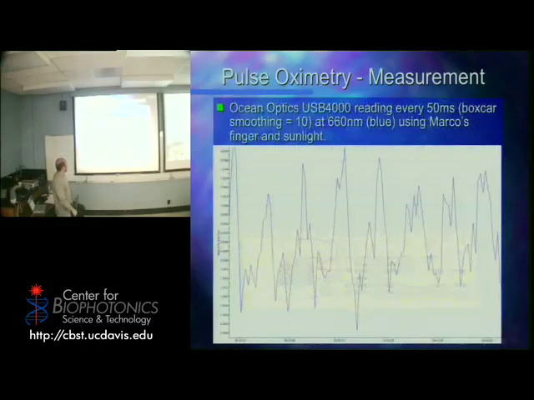So, just to show you the change in the arterial blood flow, that it does lead to a difference in absorption, I took the Ocean Optics again, and I just stuck my finger out towards the sun, because the sun has red light in it, and I put the fiber optic behind my finger, and again every 5 milliseconds I measured, actually in this case every 15 milliseconds, with some smoothing, just to see, can I see the change in absorption due to my pulse? And this is a span of 5 seconds.